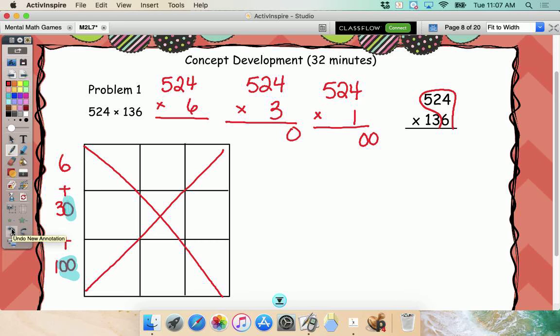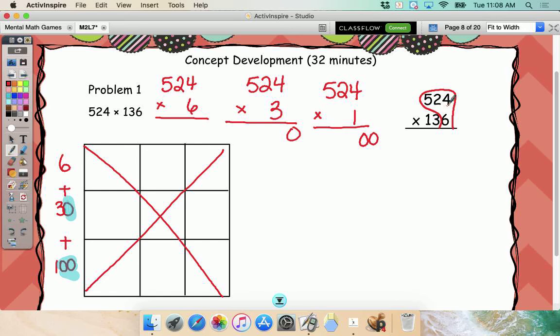Okay. So remember, the first problem we're doing is 524 times 6. By the way, can all of you do 3 by 1 multiplication? Yeah. Every one of you can. You've been able to do it since 4th grade, haven't you? Can all of you do 3 by 1 multiplication and then put a 0 on the end? Yeah. And what about 3 by 1 and put 2 zeros on the end? Yeah. So this isn't as hard as it seems. It's just that it's written all together, but it's still just 3 problems, okay?